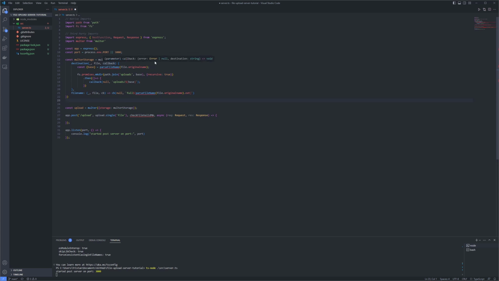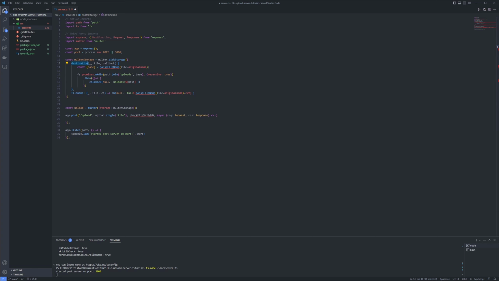So I'm going to walk through this. You can start to see it's starting to look a little scary, but it's all good. We'll walk through it. What we've got here is we're saying, all right, Multer, I want you to save all of the things according to what I give you in this destination. Again, we have some more red squiggles, but we're going to fix that in just a moment.